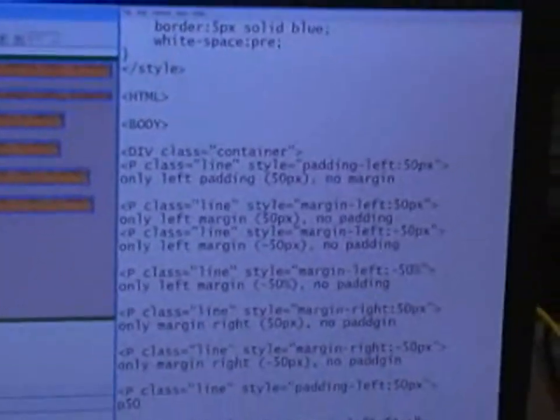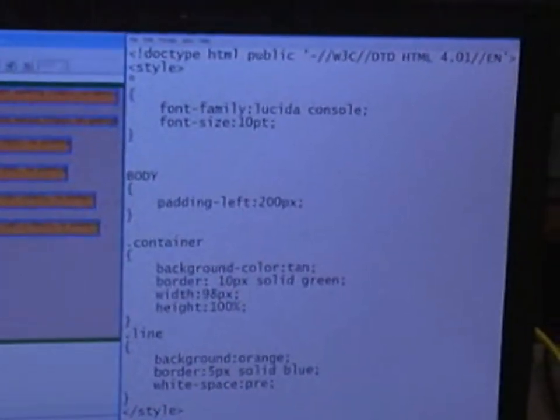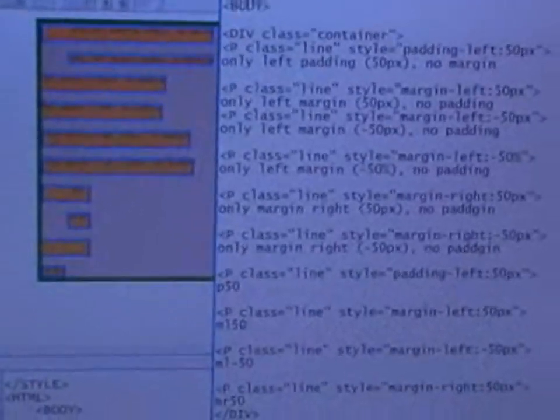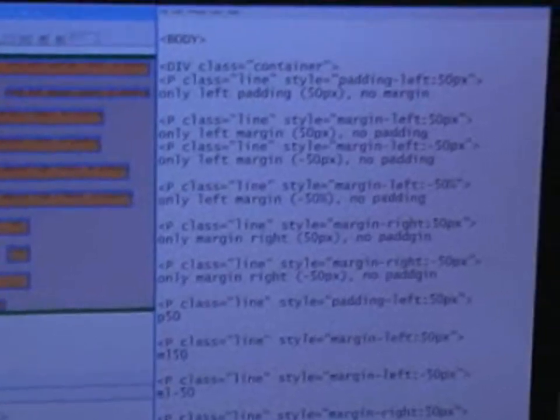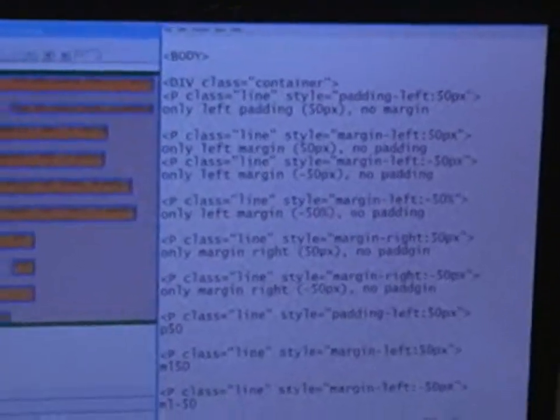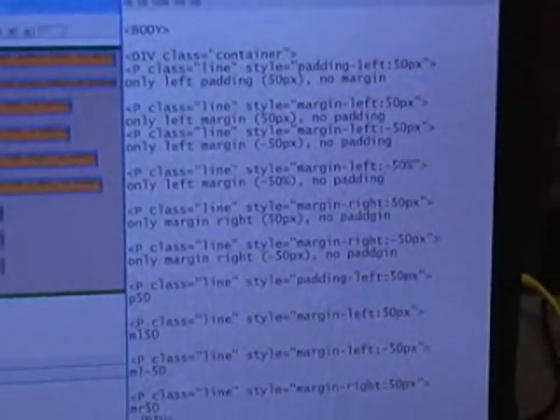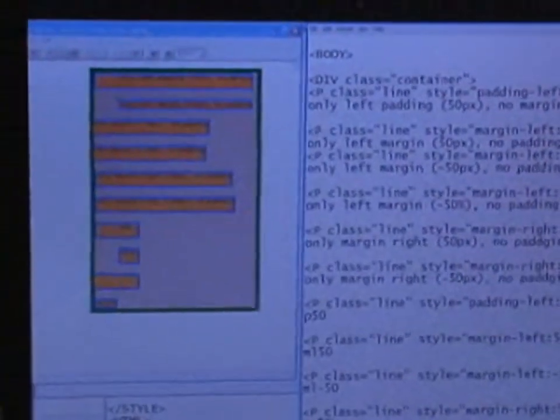So this page is actually quite simple, even though it's displayed so complicated. Let me set the font size bigger. This is the HTML of this page. It's just a div with some dimensions. It has a width of almost 100 pixels and a height of 100%, to make sure it's big enough. And it contains a couple of p tags, another block level element. The only difference between the p tags is that they have different values for paddings and margins. The first one has a padding left of 50 pixels. The second one has a margin left of 50 pixels, etc.